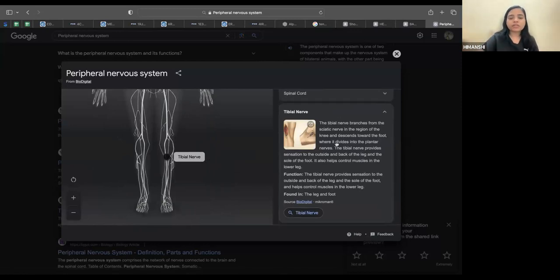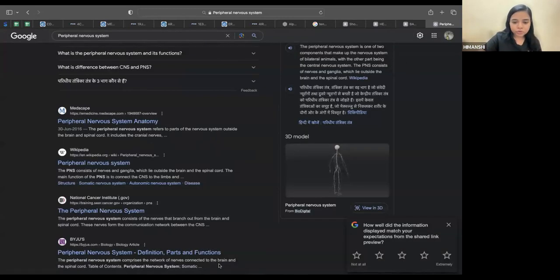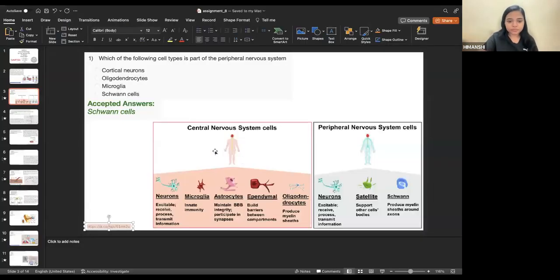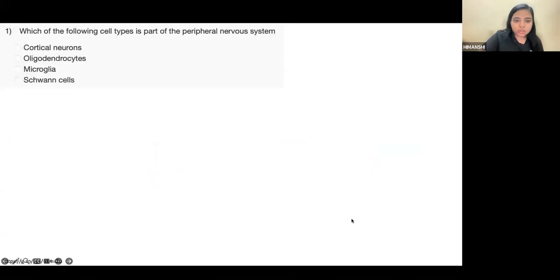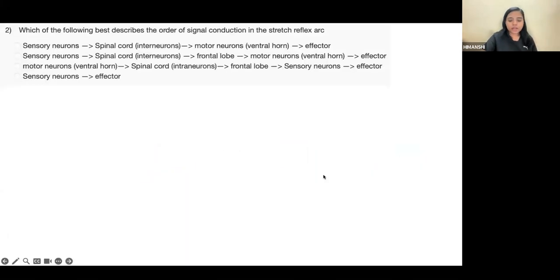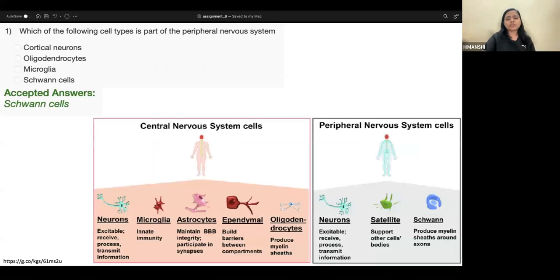And obviously you can always read some basic details, and the moment you understand something, then you can go back to the standard books to understand the concepts and the topics in a much better way, correct? So with this, I hope that it is clear to you guys, and it was not a very difficult question if you know the type of cells in the CNS as well as in the PNS.